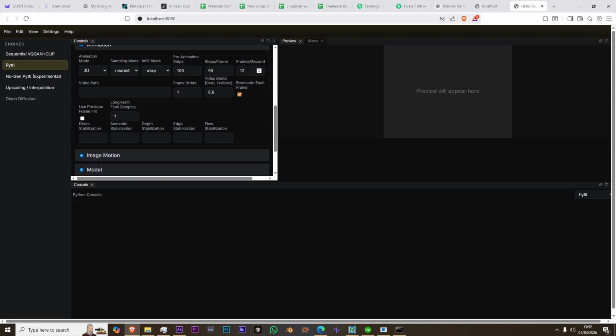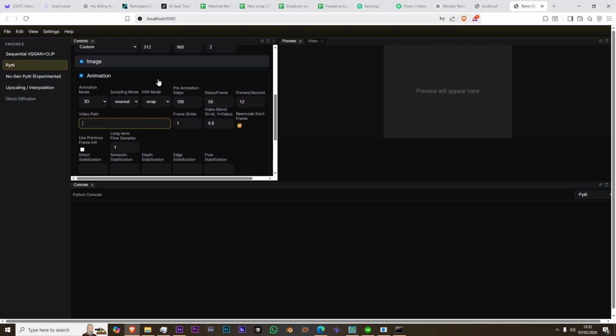Frames per second is obviously frames per second of the output. I tend to do it low and then interpolate it up so it's around 24. Video path, I'll do another video explaining that. I don't know how functional it was in the collab, but I've got this implemented and I've produced some pretty interesting outputs with it.